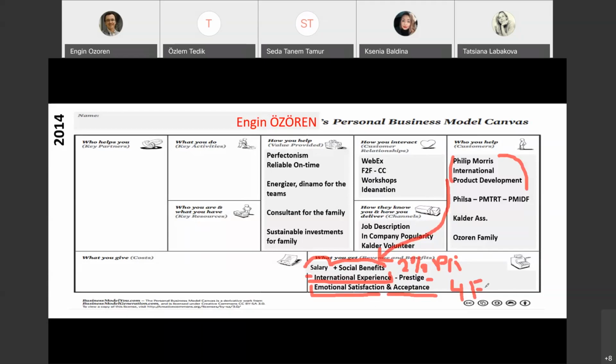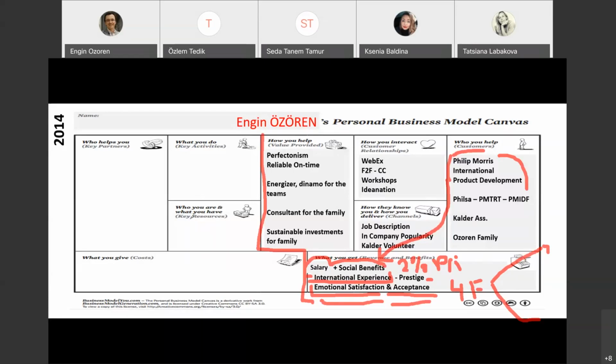We are not poor. But when I was accepted by Philip Morris, oh, of our entire big family, all of our relatives, I am the first person accepted to a full-time paid international job. So the emotional satisfaction, acceptance, I couldn't explain here what my emotions and feelings are. I know most of you participants are the same. Our fathers and mothers, the best of them are government officials, but working for multinational companies in our region is very valuable.